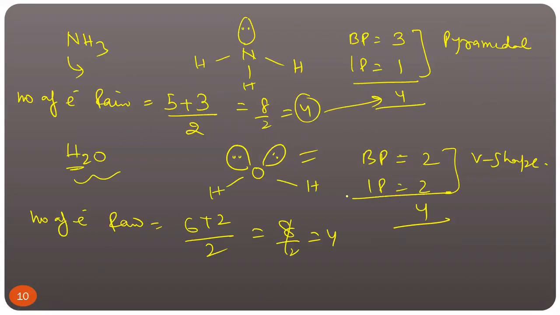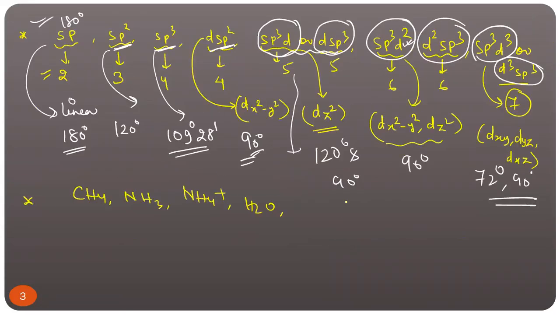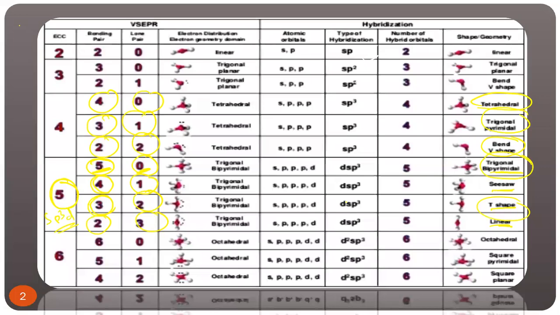So VSEPR theory gives you the exact steps to find the shape by using the method. Hybridization कैसे ढूंढते हैं आपको समझ में आ गया. ये टेबल फिर से देख लो, आराम से समझ लेना. लीनियर, ट्राइगोनल प्लेनर, बेंड शेप, टेट्राहेड्रल, ट्राइगोनल बाइपिरामिडल, बेंड, सीसॉ, टी शेप, लीनियर, ऑक्टाहेड्रल, स्क्वायर प्लेनर, स्क्वायर पिरामिडल. अच्छा, अगर 7 हो जाए तो मैं यहाँ पे लिख देता हूँ, तो कॉम्बिनेशन हो जाएगा 7 और 0, तो समझ जाना पेंटागोनल बाइपिरामिडल. और अगर 6 और 1 का हो जाए तो डिस्टॉर्टेड ऑक्टाहेड्रल.